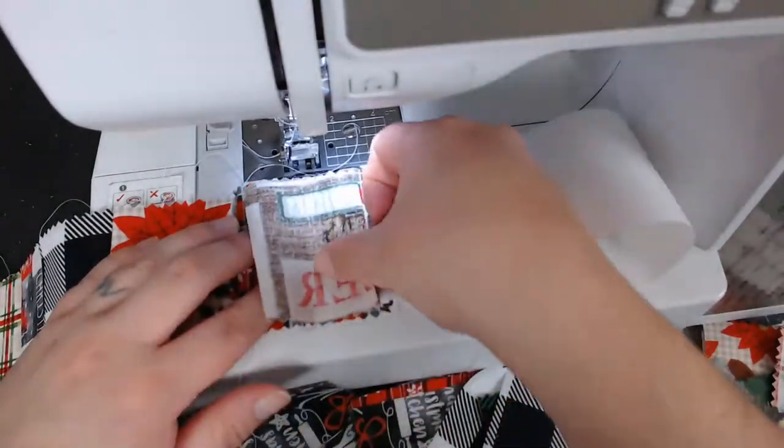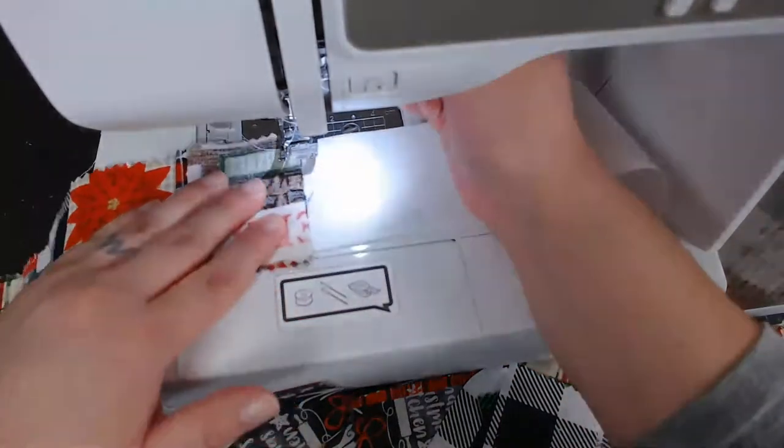Let's look at this one now. I don't think I've done this fabric.